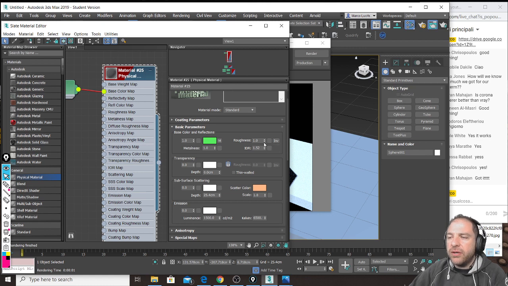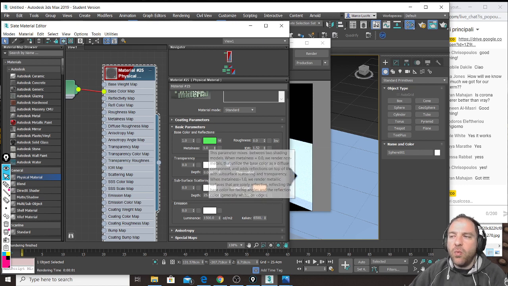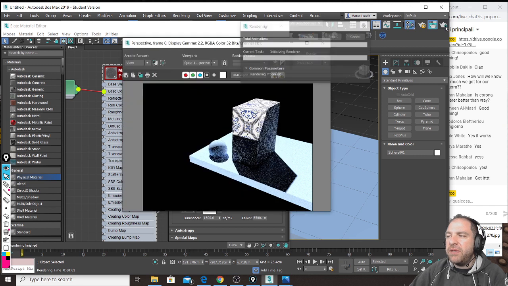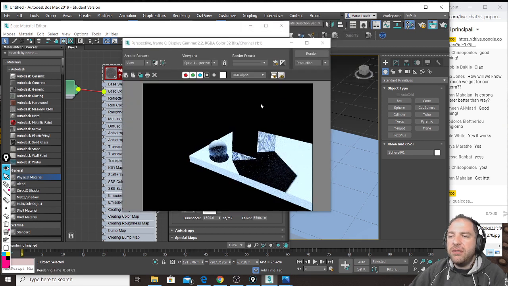So, look, if I make something like this, I have roughness 0, metalness 1. It happens that when I render, my material is so reflective that it will act like a mirror.